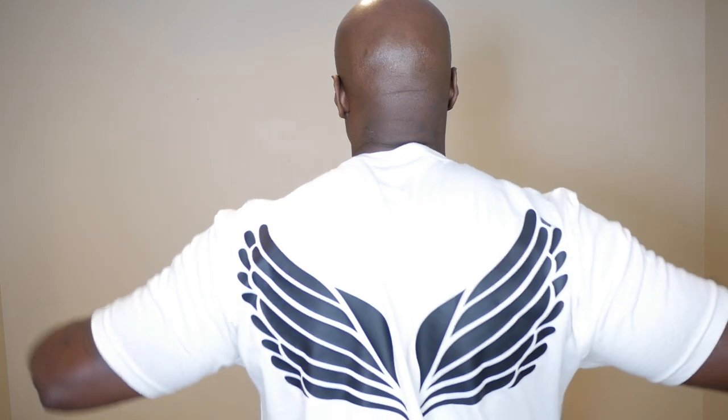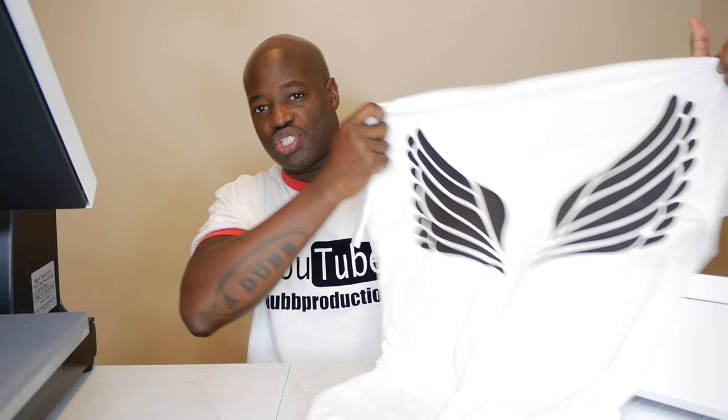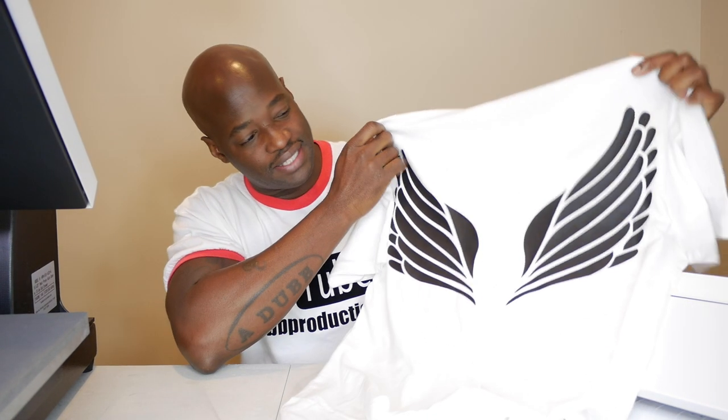And just like that, we're celebrating Halloween with our angel wings on the back of our shirt. You can go grocery shopping and rock these even after the holidays. You can put something cool on the front if you want to, but mine is blank right now. Just want to show you guys this real fast.